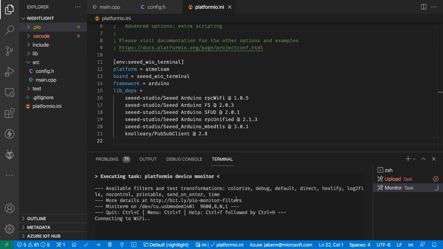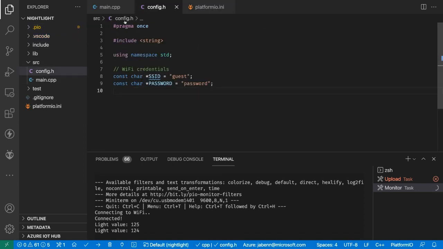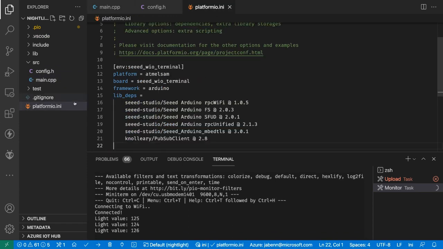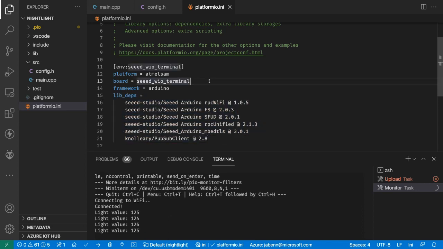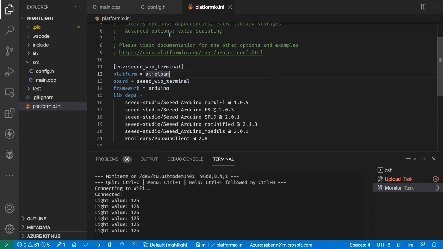So that's done, and then connection to Wi-Fi. Connected. So we're now connected to Wi-Fi. We've had to bring in the Wi-Fi libraries and then set up our SSID and password and then write the code to connect to Wi-Fi. Now, this is what I love about PlatformIO. I can literally copy and paste this in. If I were to give you this code, it would know what libraries you need to bring in, so it makes it much quicker. So that's got us connected to Wi-Fi.